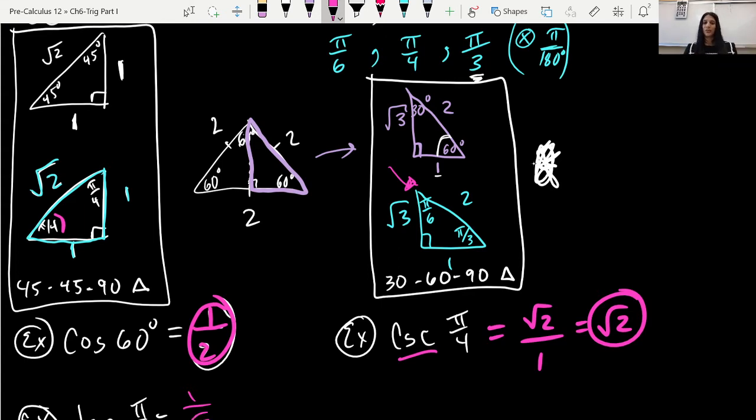This is a good one because it's the first time we've had a radical at the bottom. You could give your answer like this, but a better way of dealing with this is to rationalize the denominator by multiplying by root 3 over 3. And so we would get square root of 3 over 3. This is the best way to give our answer. So I do want you to take the extra second to rationalize the denominator, and we would say that that is equal to root 3 over 3.